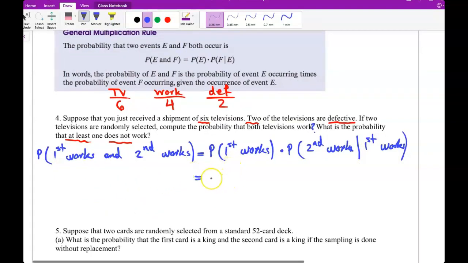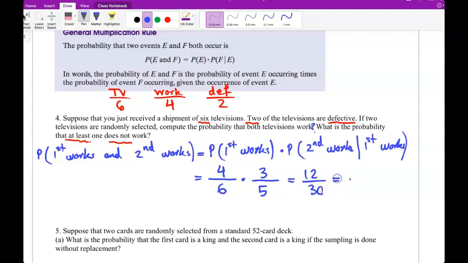So that is equal to, in total, how many TVs we have is 6. How many TVs we have that work is 4, multiplied by. Since these two events are dependent, the second TV depends on the first one, depending on which way we start. So obviously we're starting from the first one and then choosing the second TV. So here, the second television depends on what we had on the first try. Since I have this one, now I should subtract. We already have one TV, so we should subtract that one TV from this part, eliminating that one from the sample space. Now we have 5. And here also, since this is work, now instead of having 4 TVs that work, we have 3 in total. So I subtracted 1. On top we have 12 divided by 30, simplify. The answer is 0.4.